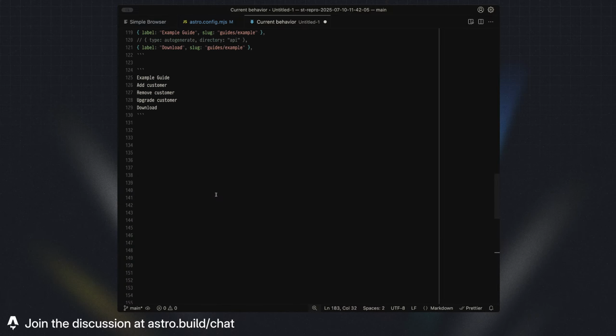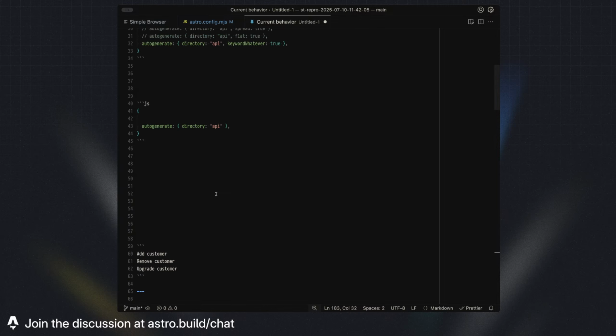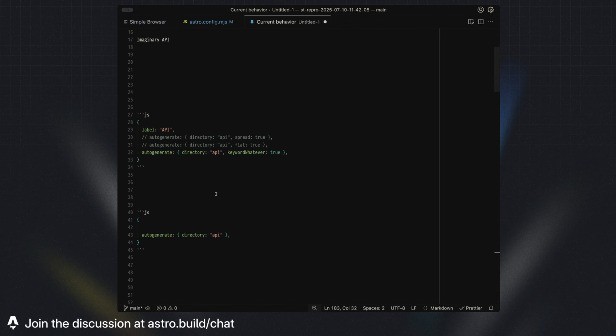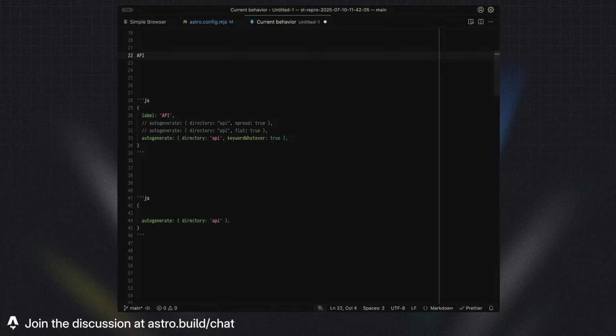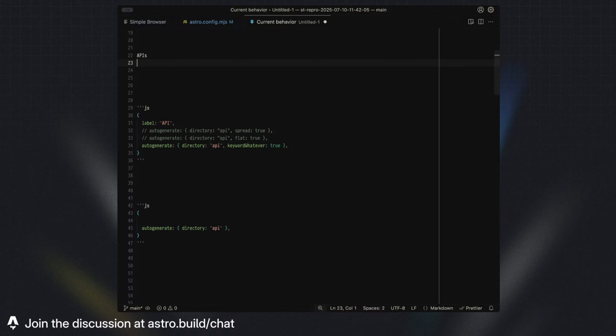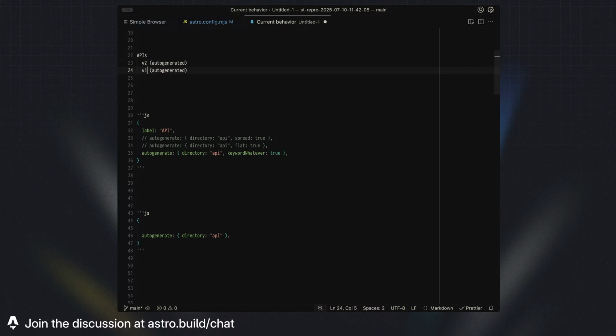Yeah, very interesting. And one other example I'm thinking about for these two APIs is that, for example, if you have a folder called APIs in your sidebar, you have a V2 folder which is auto-generated, and you also have the V1 auto-generated.